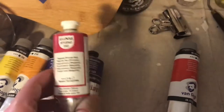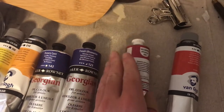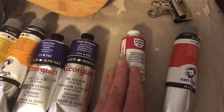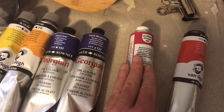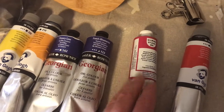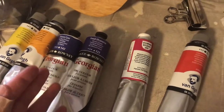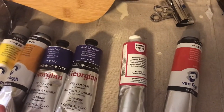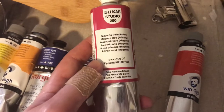The reason I got this brand is it was on sale — these were all on sale and this turned out to be cheaper. I also learned that the Gamblin 1980 student line and the Windsor Newton Winton student line are actually more expensive. This is 200 milliliters at 225ml, and those were 150ml, so it was just less paint.